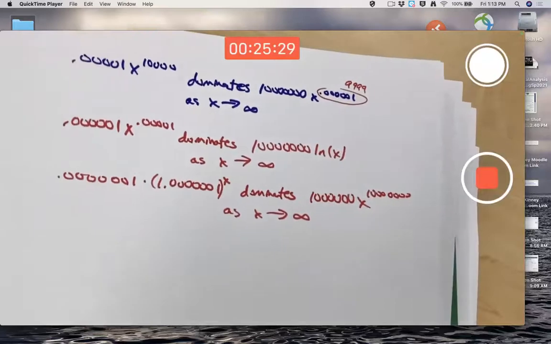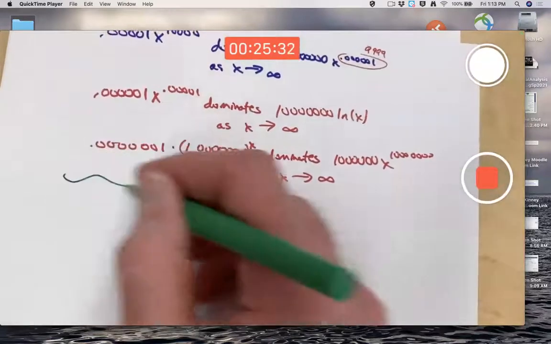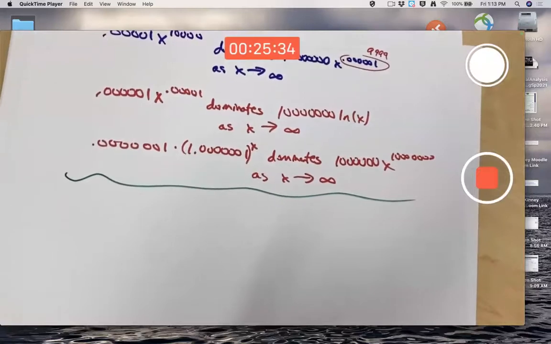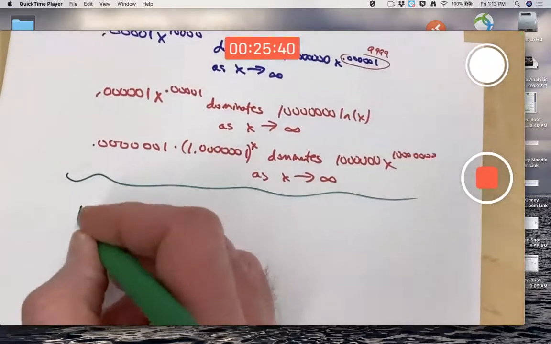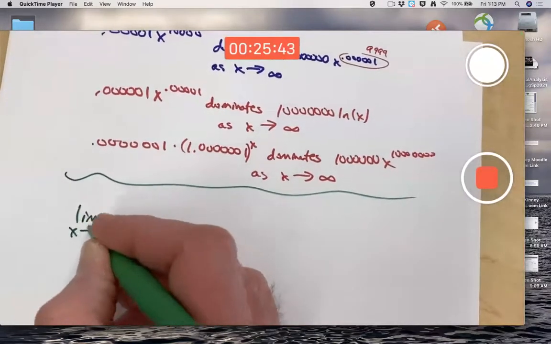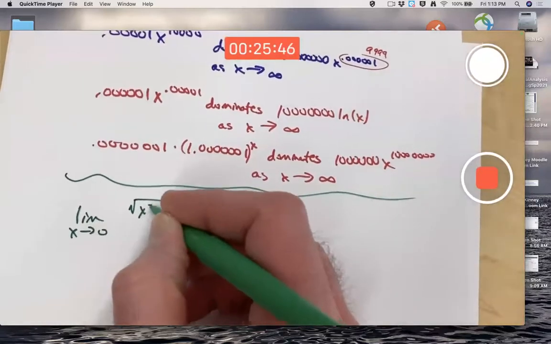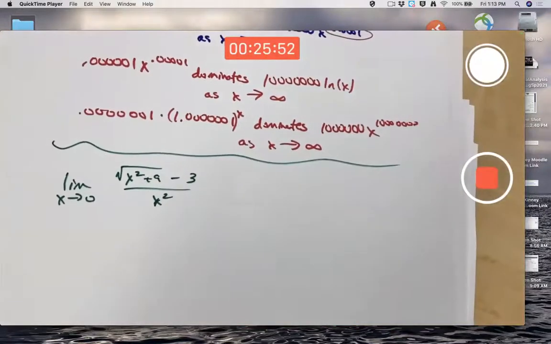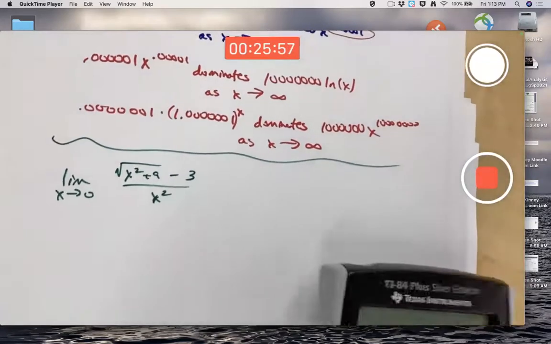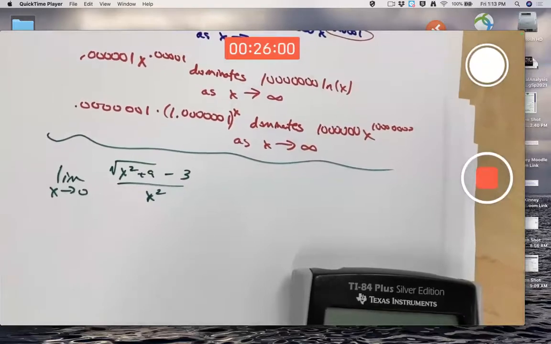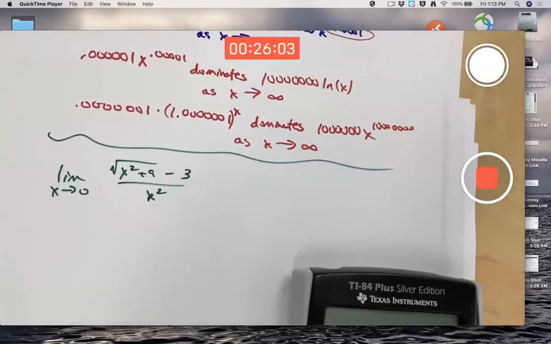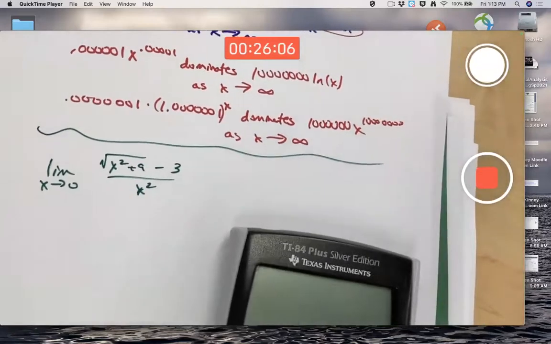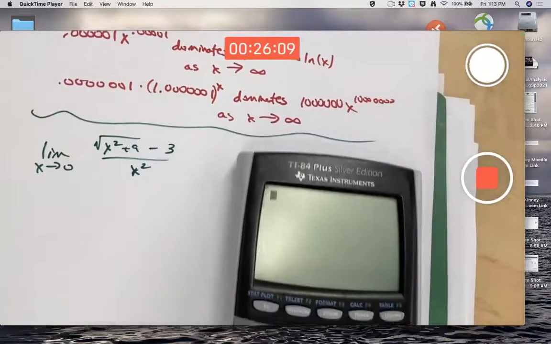Before we do the example related to what we did in class on Wednesday, let's address the issue of that example we did where, when we used Mathematica, at least it was deceiving. Remember this example? Find the limit as x goes to 0 of square root of x squared plus 9 minus 3 over x squared. I think we did this either a week ago or on Monday. Mathematica had trouble showing you what happens as x is really close to 0 here. Let's try it on a calculator and see if the calculator has similar trouble or not.